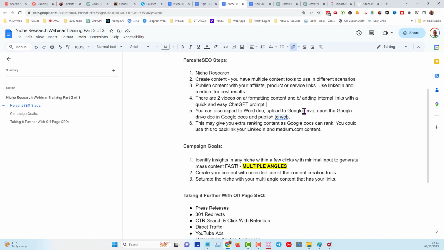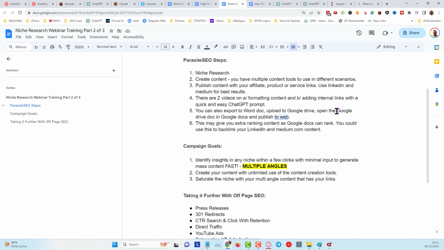So in the meantime, until we can find another workaround, you can export into a Word doc, upload your Word docs into Google Drive, and then open as a Google Doc. Very quick and very easy to do.